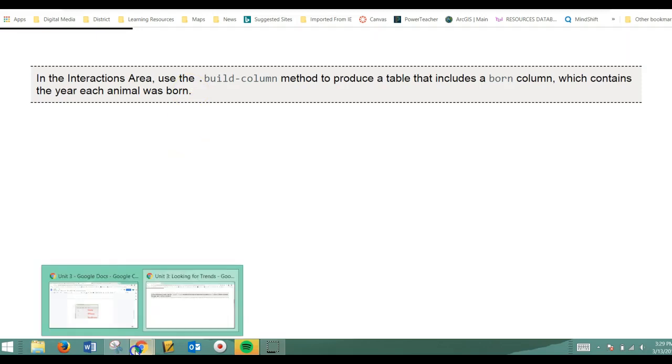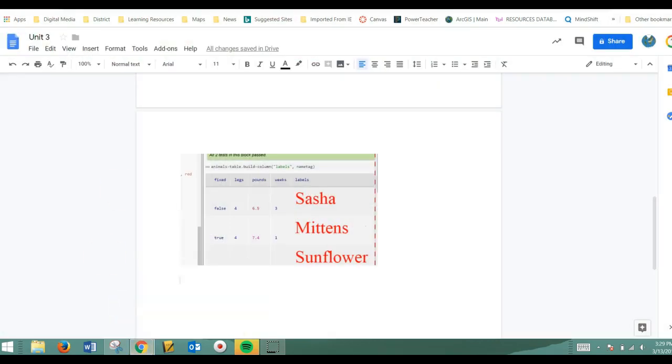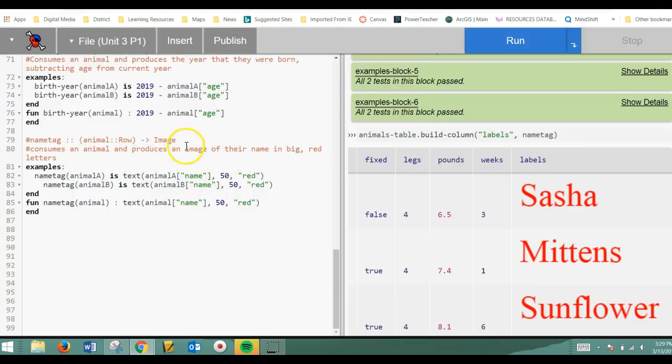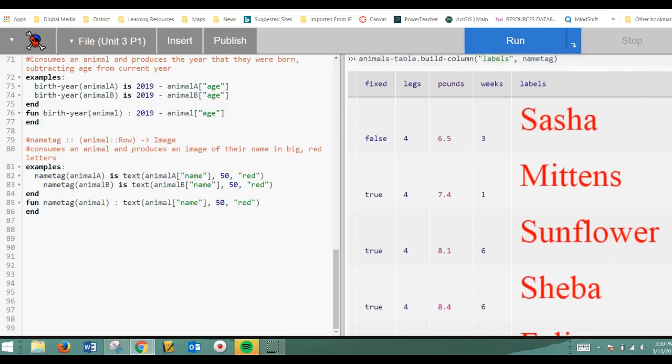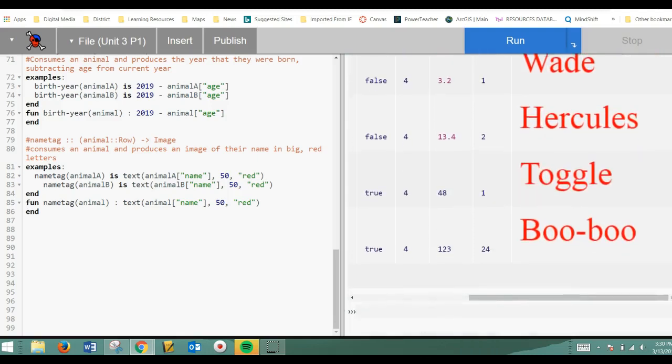So what you want to think about here, when we look at Pyret, is which function have we created that we could use to give us a column of data that has the birth year in it. I'm going to let you work on that.